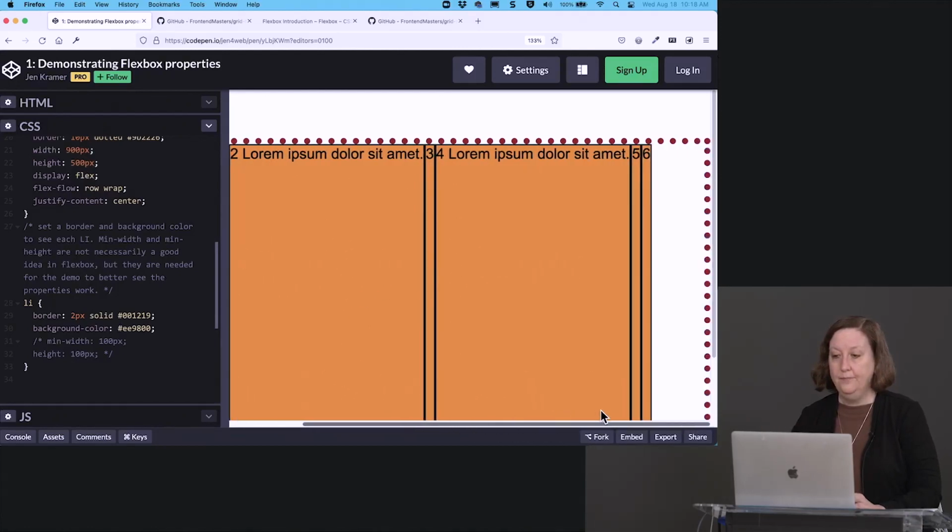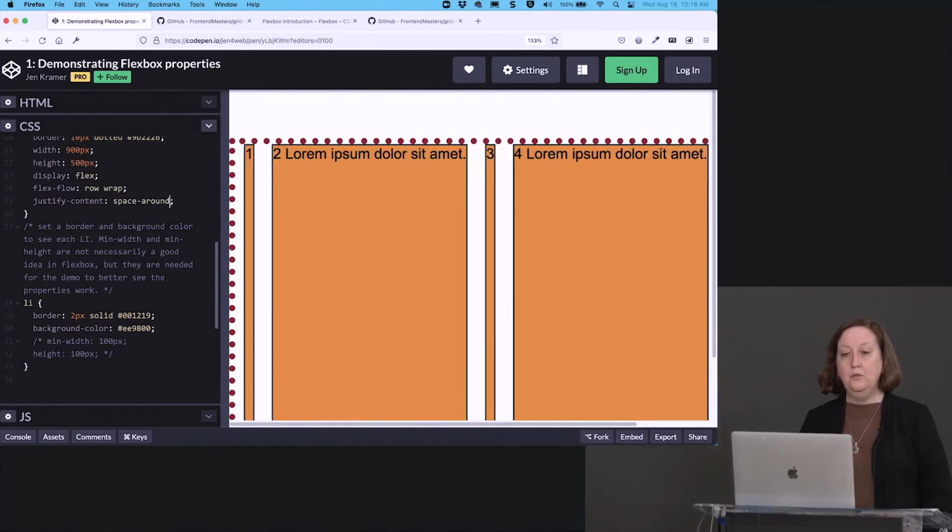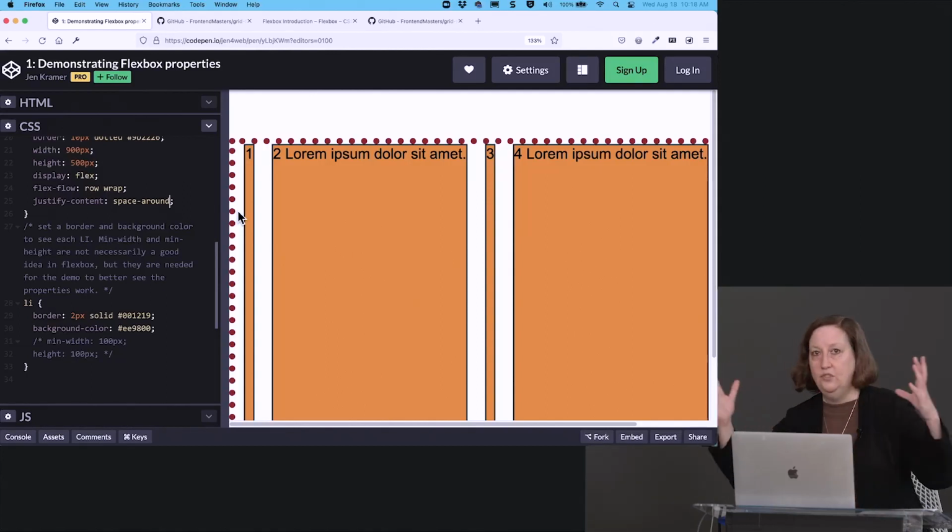Notice that in all cases here, we haven't actually put any space in between the boxes. So that's these next 3 values that I'm going to go through, and these are the 3 that get confused all the time. The first one is space-around. So space-around says, let's just talk about 1 and 2 here, I am going to put a space here of X. The browser has done some math and decided we have so much space, we have so many boxes.